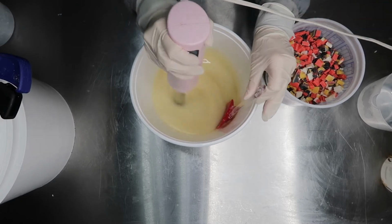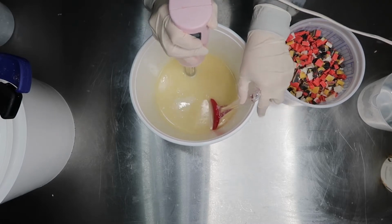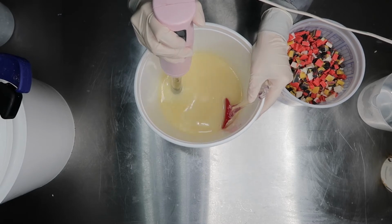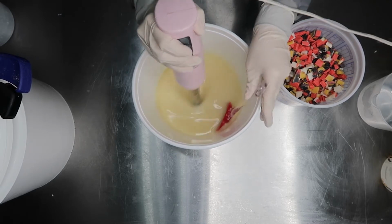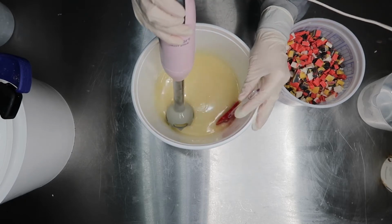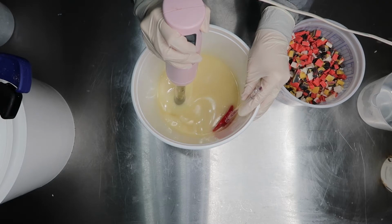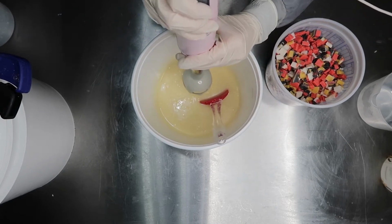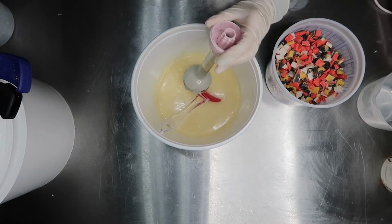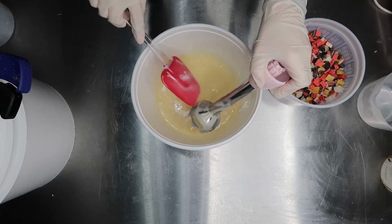At the very least, I'd use probably a little thicker trays, just so all the confetti soaps won't fall right to the bottom. All right, that's pretty good. I'm going to clean off my stick blender, and then I'm going to mix in the confetti.